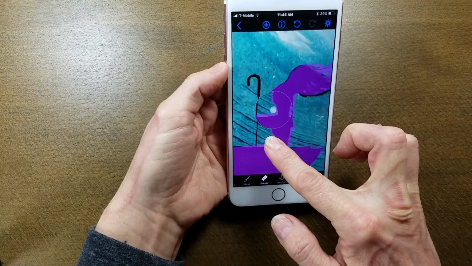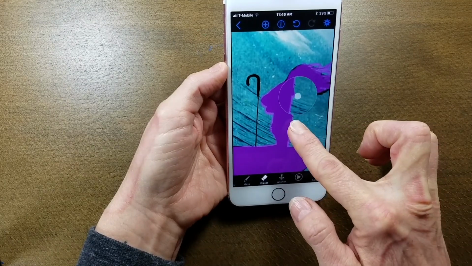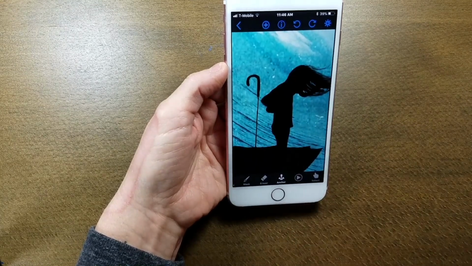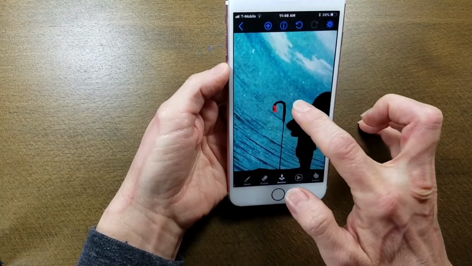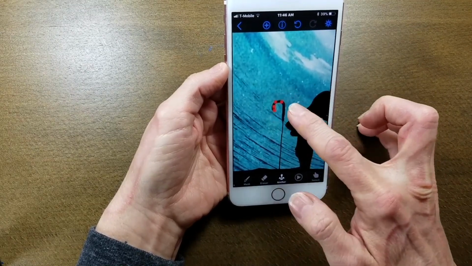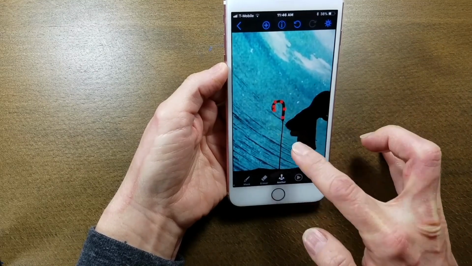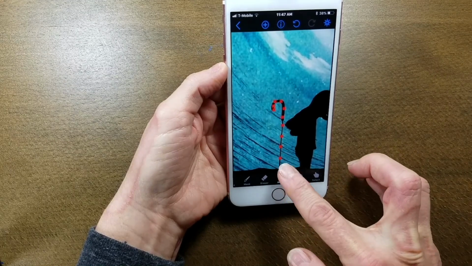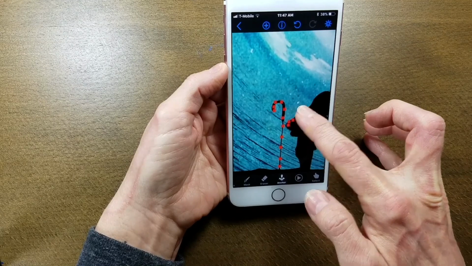Just still working on getting it as close to the image as possible so that she remains perfectly still. Now I'm going to use my anchor points to get these really small little lines that I want to make sure don't move. And I am trying to be pretty precise with this because I want the rest of my background to have animation.